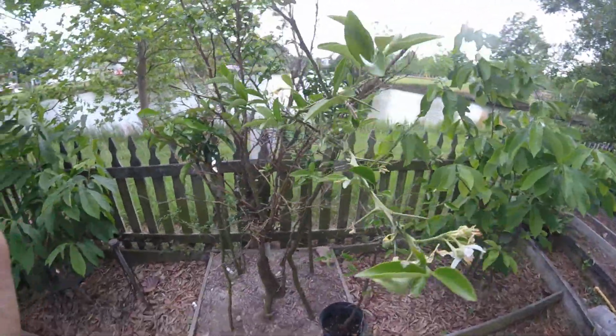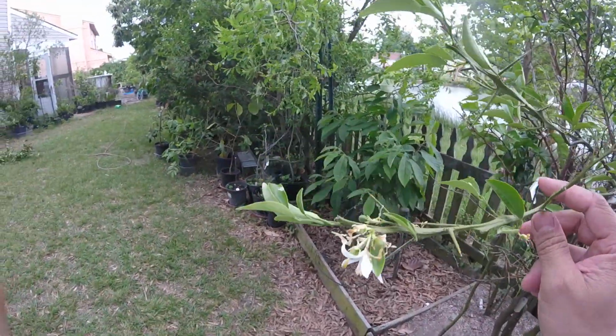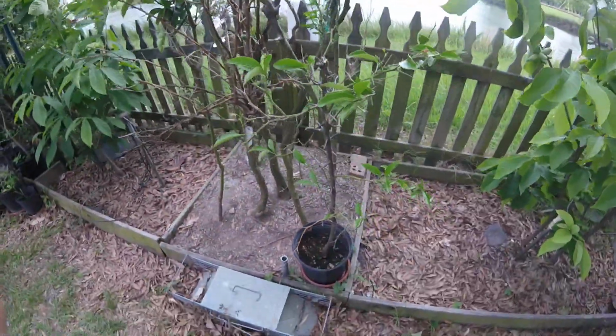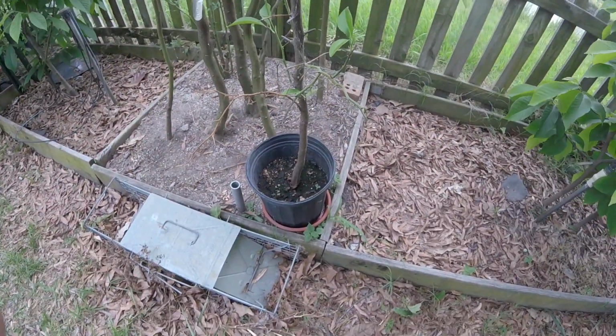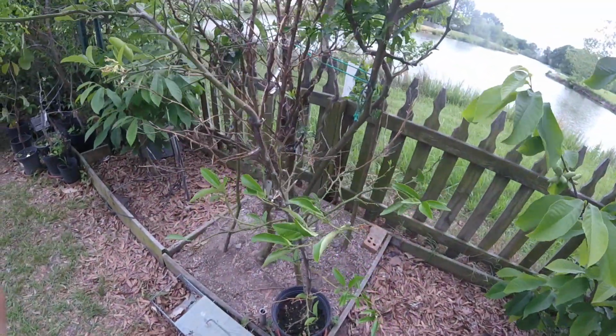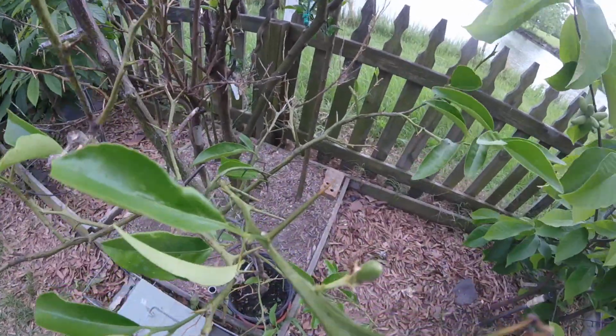This is a Thomasville citrangequat seedling. It's got some fruit on it. It's in the pot, and I've left this out, so this whole thing is frozen, roots and all, but you know, it's surviving. Here's the fruit right there.